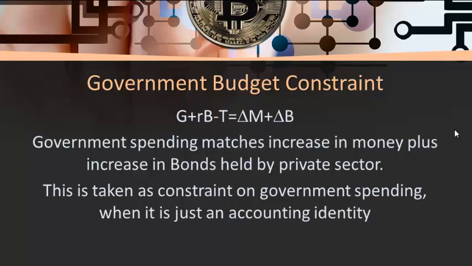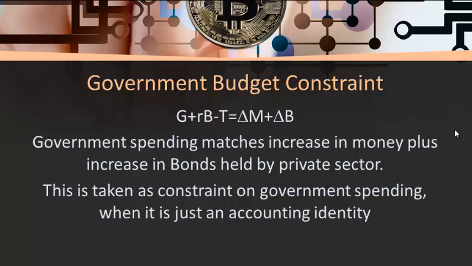And then the revenue of the government is taxes. So this is the total budget of the government: the amount it spends on salaries and expenditures, the amount it pays on interest on past loans that it has taken, which were completely unnecessary. It did not need to take any loans. And then the amount of tax it collects as revenue. And this has to match basically the amount of money that is created by the state bank and the amount of increase in bonds. I mean, it either gets a loan from the central bank, which is basically pure money creation, high-powered money, or it can get a loan from private banks by selling them T-bills. So these are the two ways that it can raise budget.